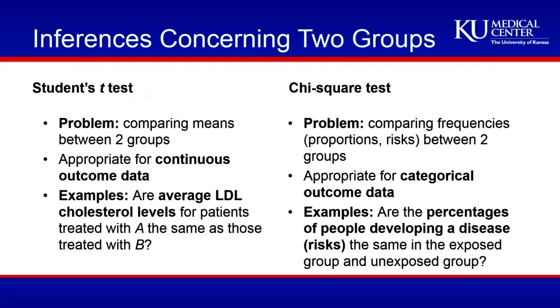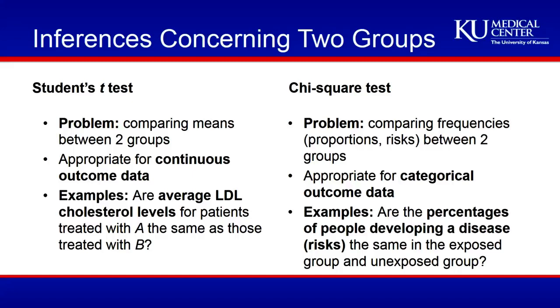Generally, that's 5%, but again, that's kind of an arbitrary rule of thumb that's just arisen because of historical precedents. It doesn't always apply, and you have to make sure that you think about what the consequence of a type 1 error is in the particular context of your study. You might want it to be smaller than 5%. You might actually want it to be larger than 5%, depending on what you're doing.